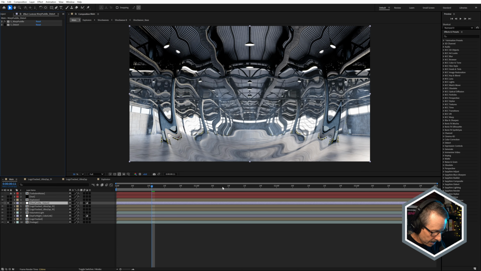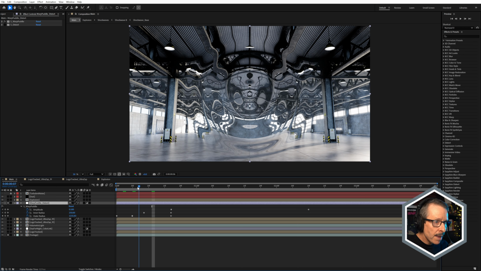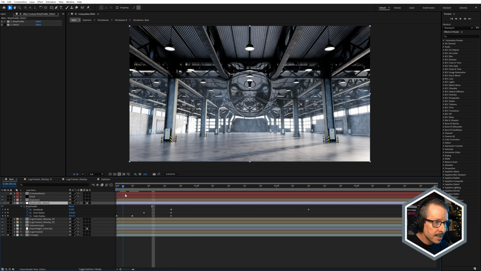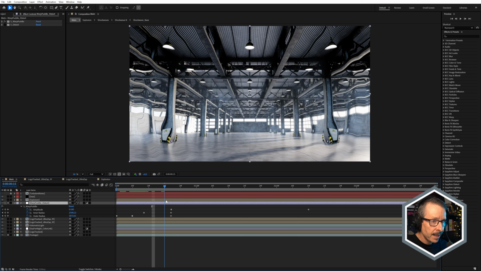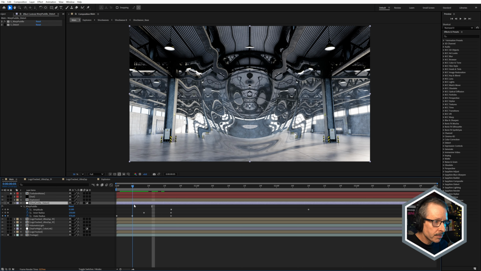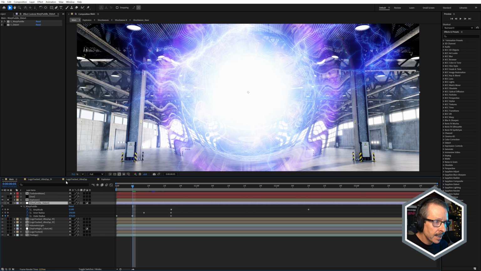Okay, so here I've adjusted the amplitude, inner and outer radius, just to match the size and speed of the actual explosion. And that's giving us these big, soft, warped rings.